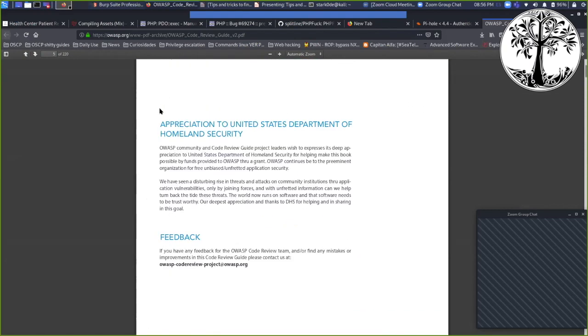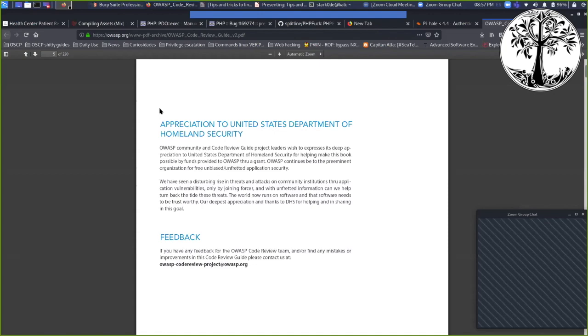The majority of materials you will find out there about white box testing are more focused on the quality of code and optimizing stuff, but not really focused on the security aspect.